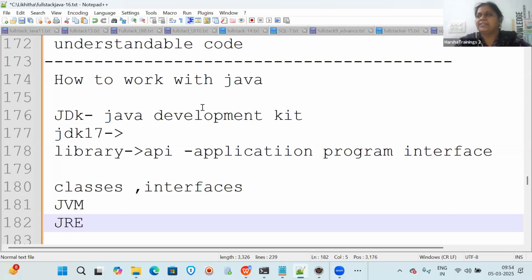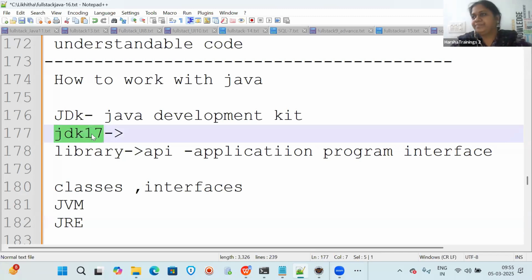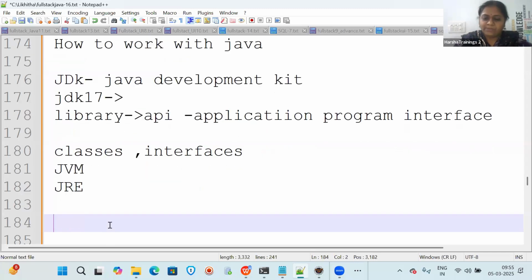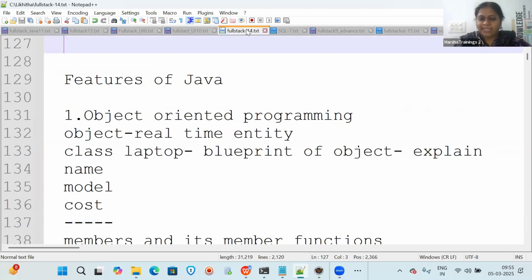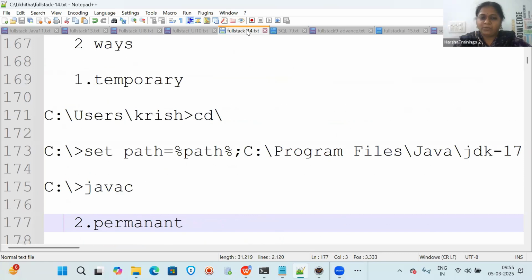I said addition will be done, subtraction will be done, classes are there. I said public, private, protected. How public should work, how private should work, it is all defined in the library. I can readily use it just like that. Because if you declare anything as private, it should not be available for others. Like that, the definition is defined in the library. If you install this, it is enough. If you install the JDK, it is enough to work with Java programs. Understand? So all of you can install the Java Development Kit for executing Java programs.